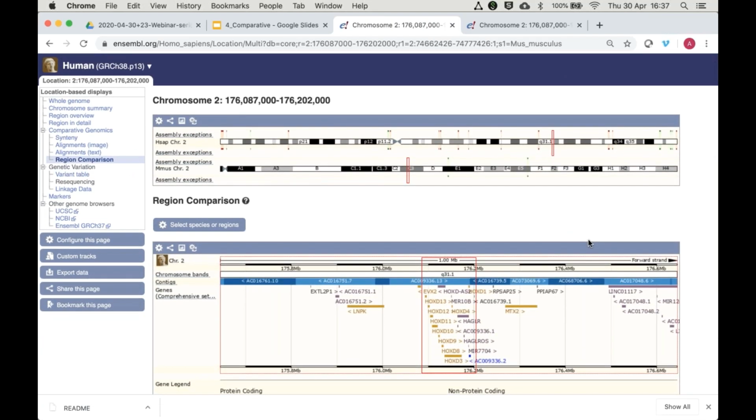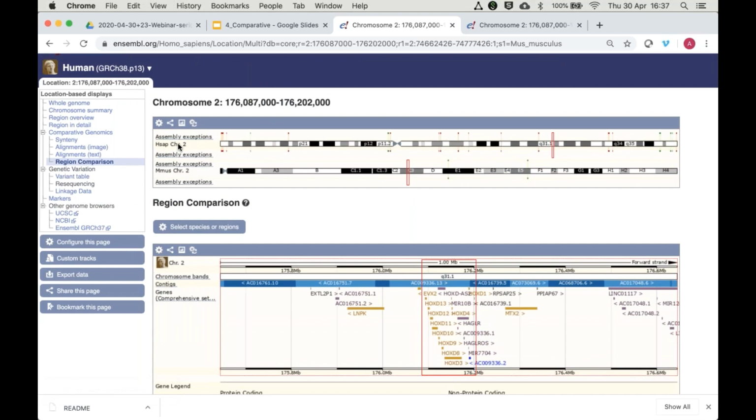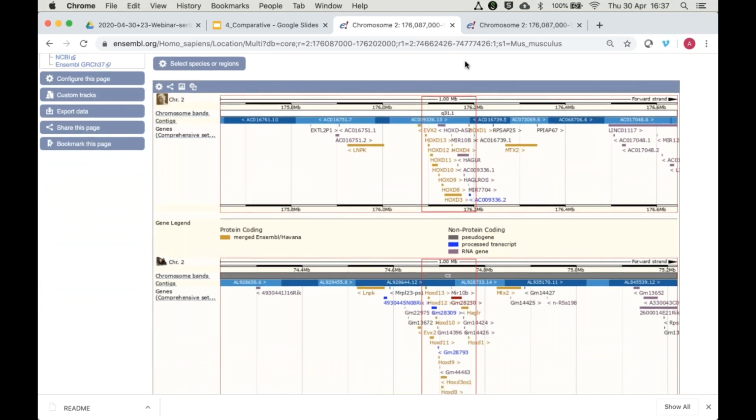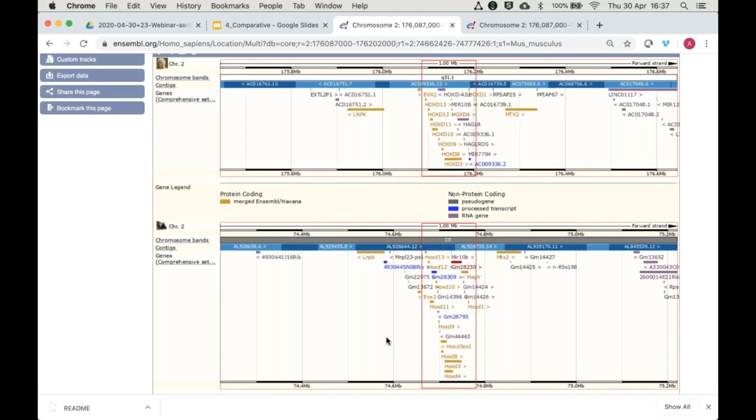And then I get a comparative view between human and mouse on the 3 levels that you can see in the region detail view on the location tab. So at the top here, we have the human and the mouse chromosome with the location where we are highlighted in red. Please note the difference there. And then we have an overview of 1 megabase for human and mouse. And here you can start to see that the gene annotation in these regions is different. If you look carefully, you will note that there is a HOXD gene in mouse, for example, which is on the reverse strand.